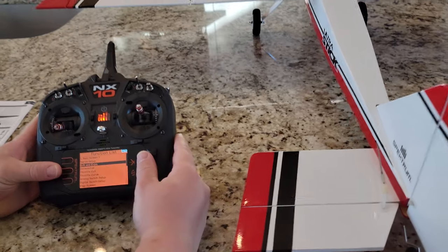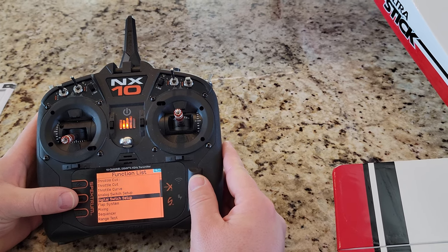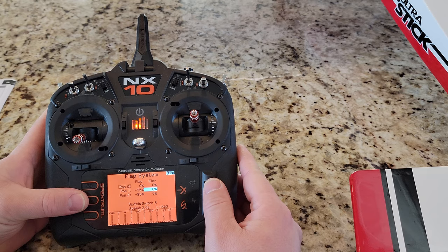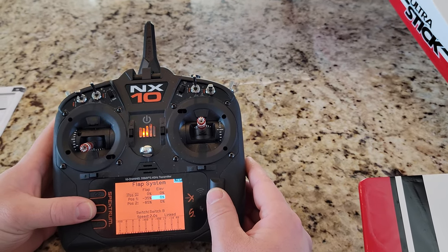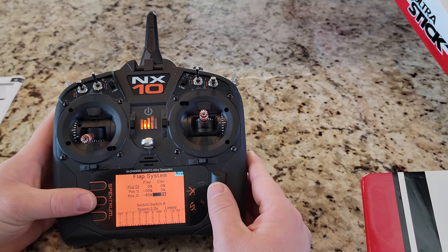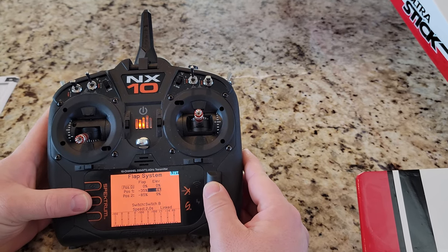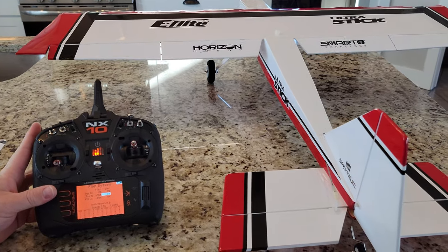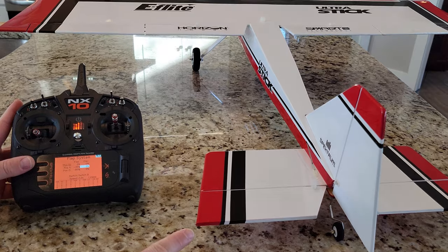Okay. All right, so now throttle cut, we already know that's working, we're good. And then we're going to go down to flap system and just make sure we're still comfortable. We haven't set up an elevator cushion, but it doesn't really matter. At this point, I'm not sure we're going to need a lot, but let's go ahead and set up what we think we need. I think let's do 9 and 6. 6 and 9, okay, so this is down. That's what I think we need.